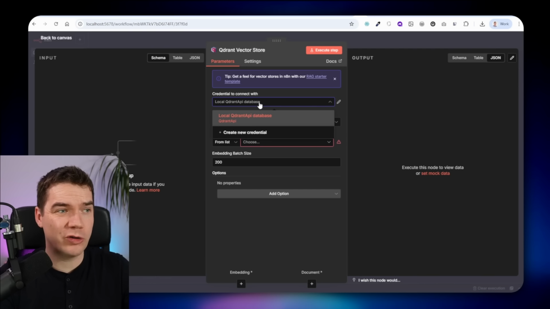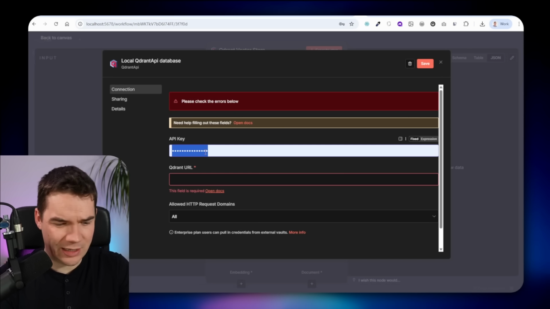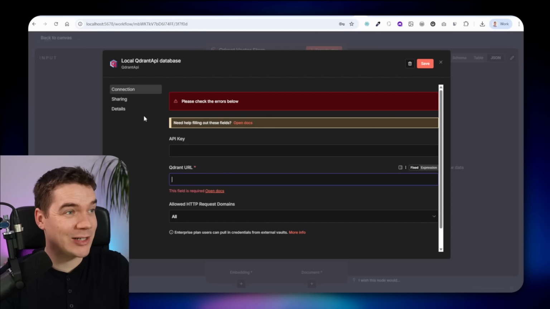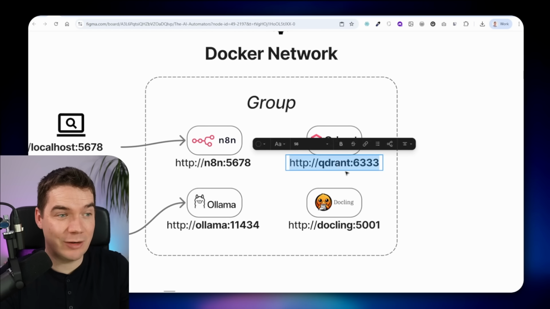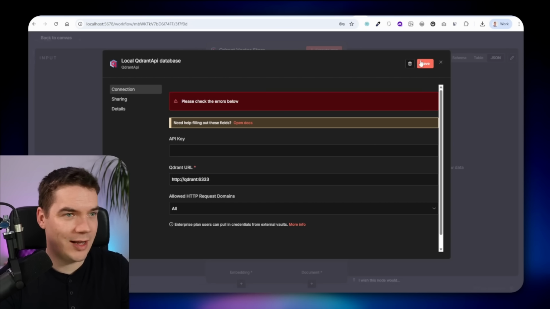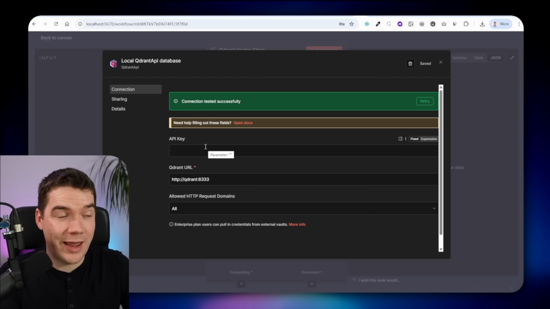Now there is a local Qdrant database already pre-configured in the n8n starter kit. So actually, let's just edit that. It's not working as well. So I don't think you need an API key. Let's delete it. And then back to Qdrant URL. This is the same thing that we talked about here. So we need to reference this as the service name. And actually, this is the exact host that we need to hit. So let's use that. So there's Qdrant URL. And actually, if we just click save, yep, it has succeeded. So yeah, for local AI implementations, there are usually no API keys required. Now, of course, you could set API keys if you wanted to lock it down within your network.